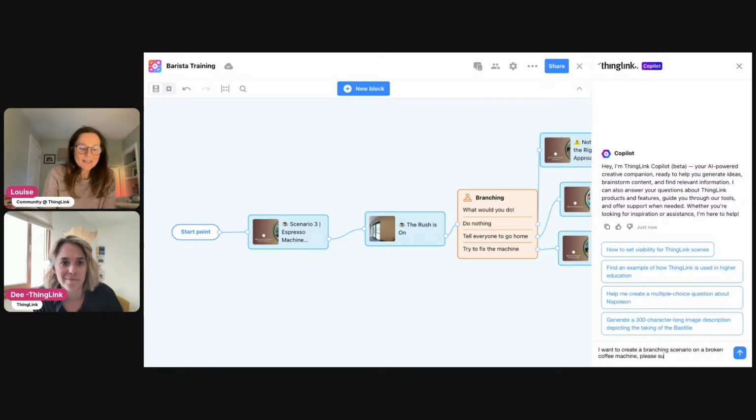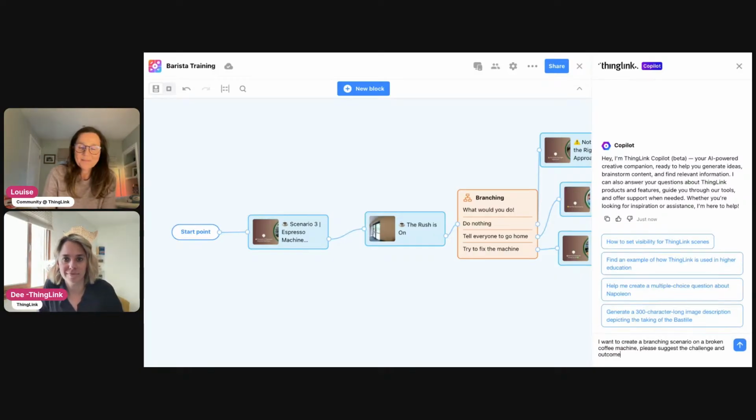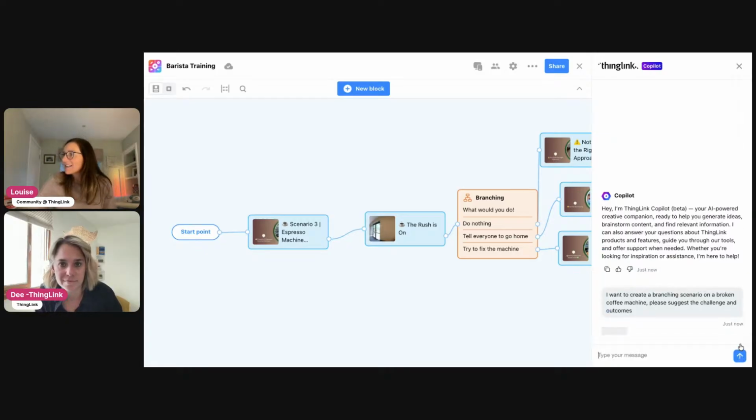Please suggest the challenge and outcomes. Once you put that in, it will come up with a structure for you, which enables you to then build on your scenario.